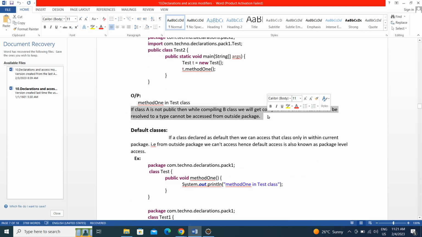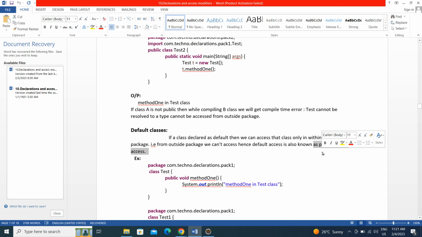Now if you can read this one, it is simple, only the words. Next is default classes. If a class is declared as default, then we can access that class only within the current package. From outside the package, we can't access. So this is called package level access.